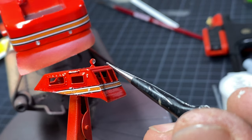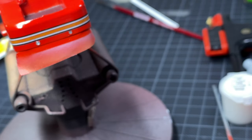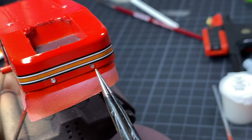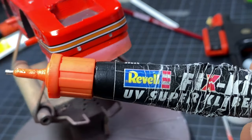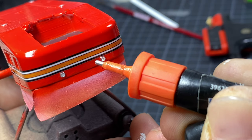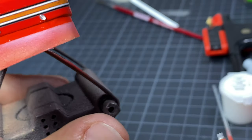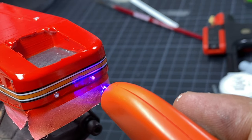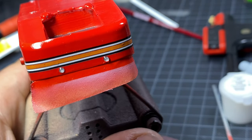I used UV glue, and I'm going to show you how I apply it here in the front. As you can see, I have already applied one, and I'm going to apply this other one. I use this Rebel UV Super Clear. I apply just a little drop in the front, go around like this, and that's it. Now I apply UV light to dry it in a few seconds, and that's it. This is the final effect for the front lights.